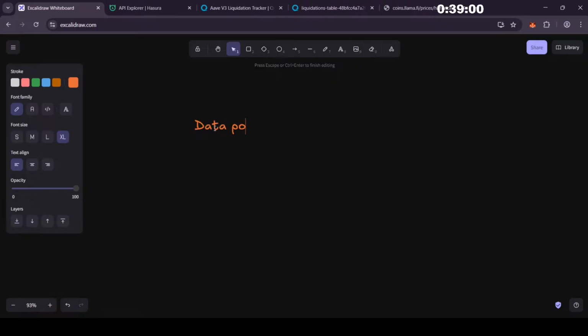So the data points that we have are as follows: debt token amount, raw and precision.